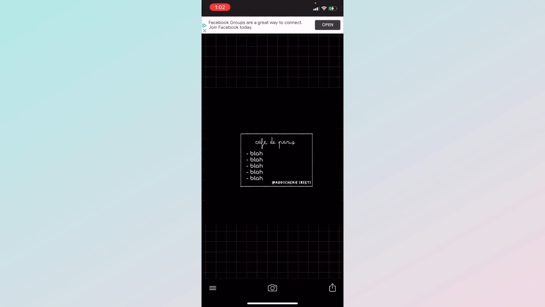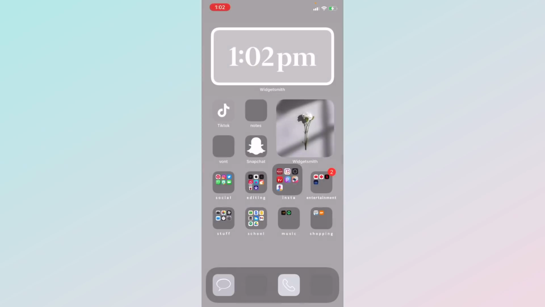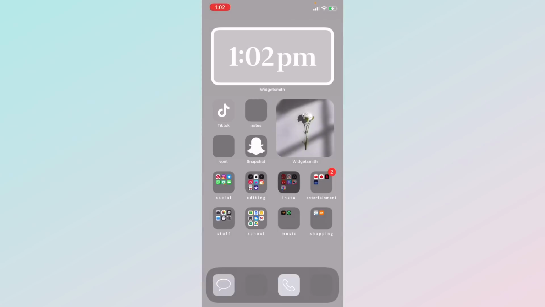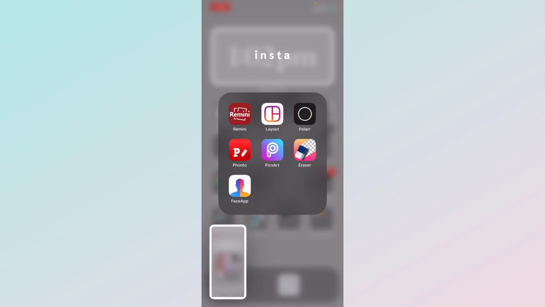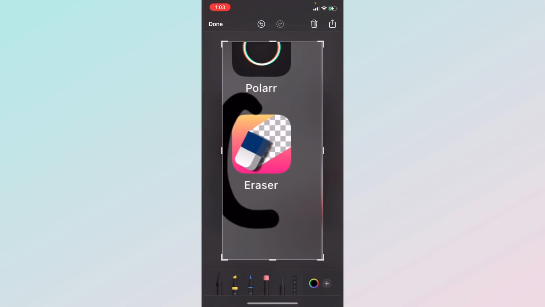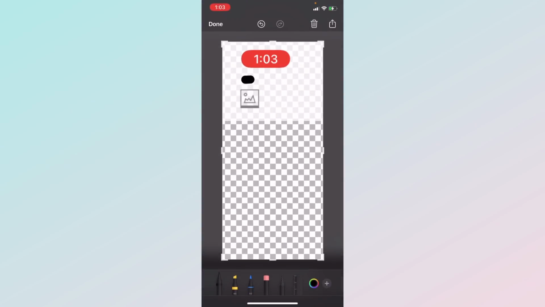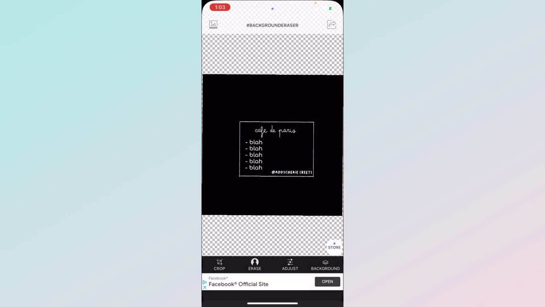Then you save the image. And after you save the image, you're going to go on this app. It's called Eraser. Looks like this. What this is going to do is turn the photo we just made into a sticker, so it's easier for you guys to put the menu on your video. So you press this little photo icon at the top, and you select your photo.